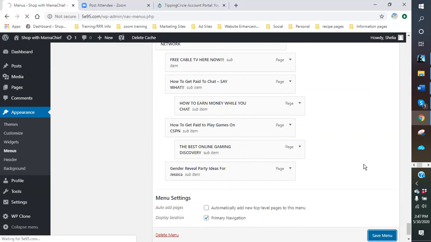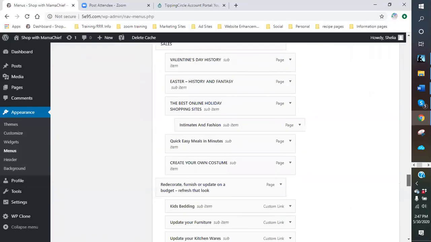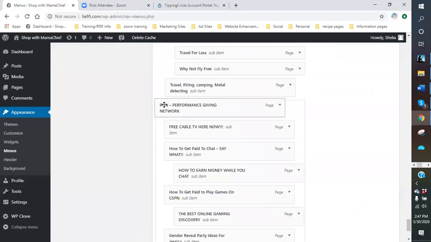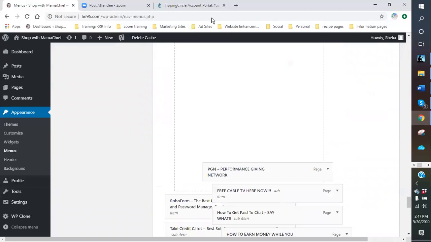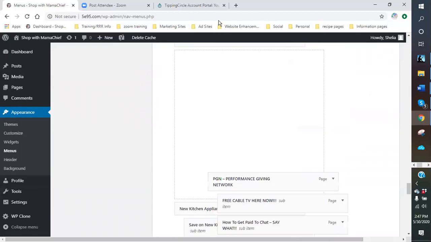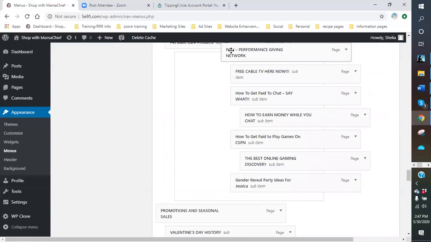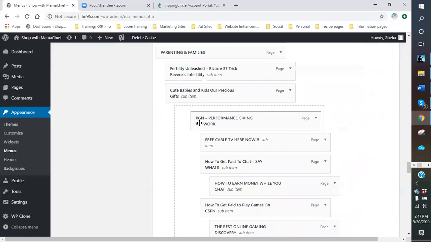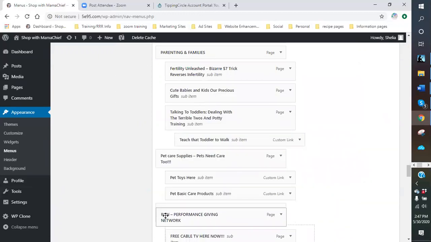And once that finishes saving, I'm going to come all the way down to the bottom. And since I already have it organized, now all I have to do is pick it up and move the whole thing and put it where it needs to go. He should be close. G, parenting. E, right here.